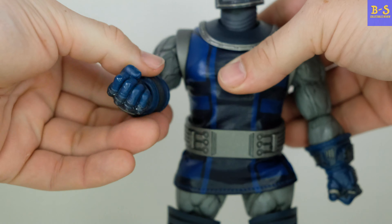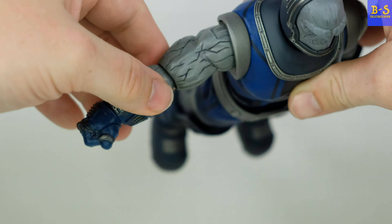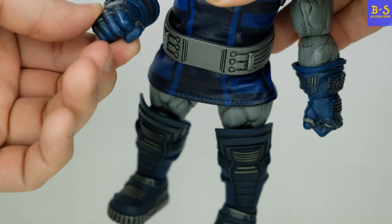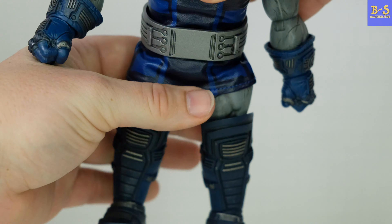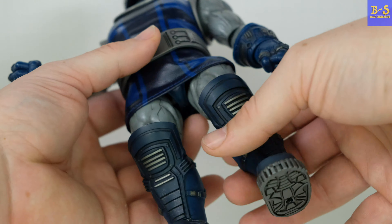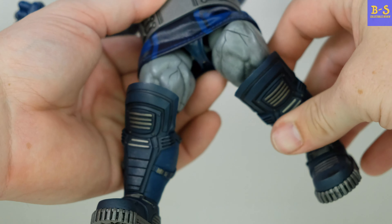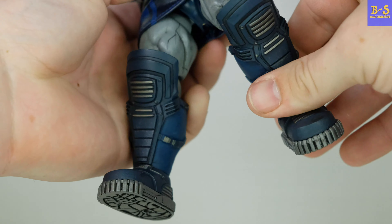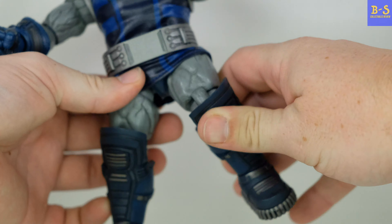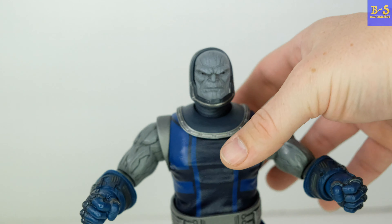On the arm you don't get much elbow bend, that's about all you get, but it does rotate around, which is pretty good considering the size of the figure — usually big figures don't have that much articulation. You have some articulation at the wrist; it can rotate and gets a little bit of tilt. Moving down to the ab crunch, you can really lean back, crunch down, and get a little left and right — just be careful not to get the tunic caught in the joint. Legs can get out to about that far, and knee bend is not much, but with such a chunky figure you can't expect a whole lot. It does have a nice ankle rocker and tilt. This figure is really heavy when you get him in hand.